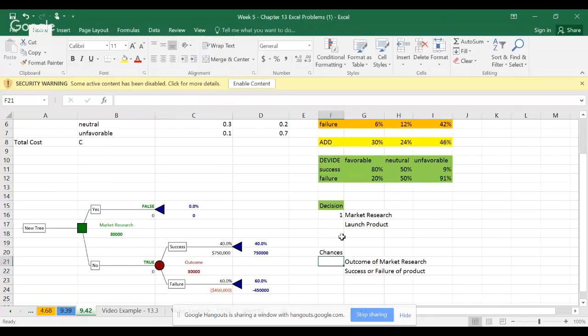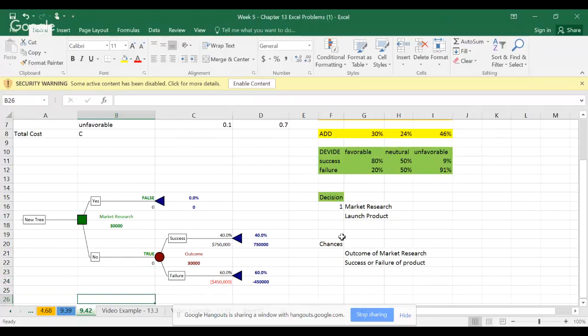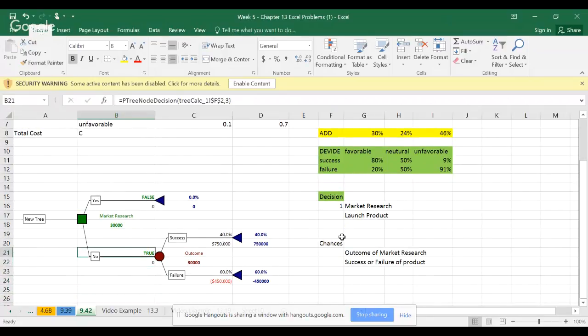Okay. All right. So in your decision tree, the first thing that you would do is decide whether or not to purchase the market research. Next thing that you would do, and you have... so let's do the yes branch. Assuming that you're going to go ahead and do the market research, what's the next step?